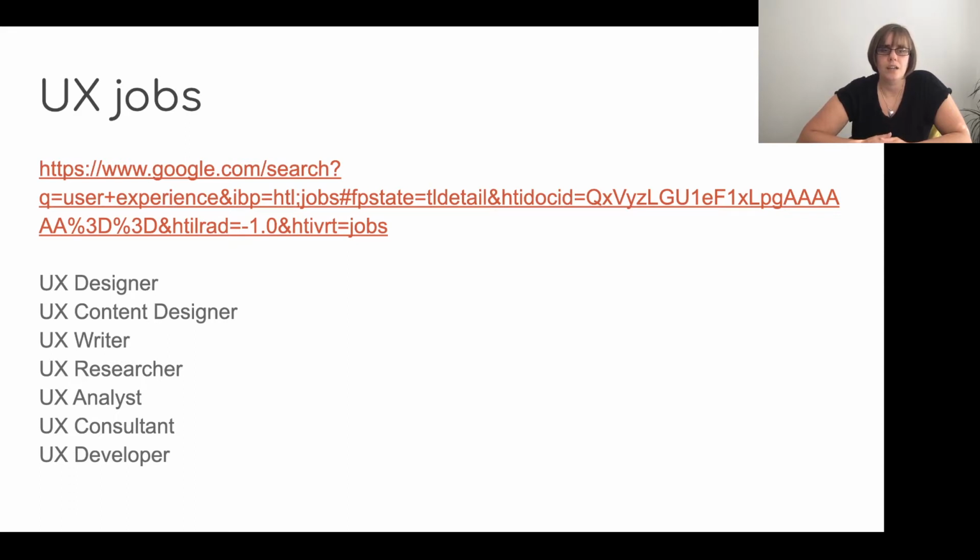The one that I think is most interesting here is a UX researcher. So a UX researcher will go out and research users, research situations, research contexts, and then present that work. You may also research whether a system is any good. So you might be doing A/B testing, you might be looking at website analytics, whatever.